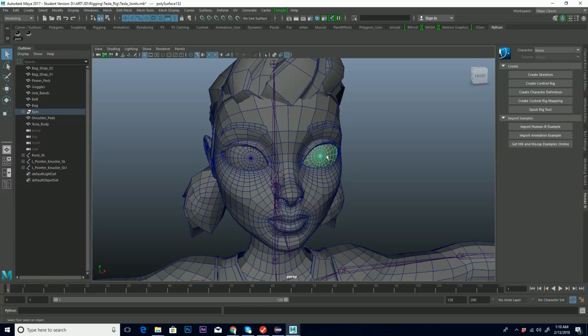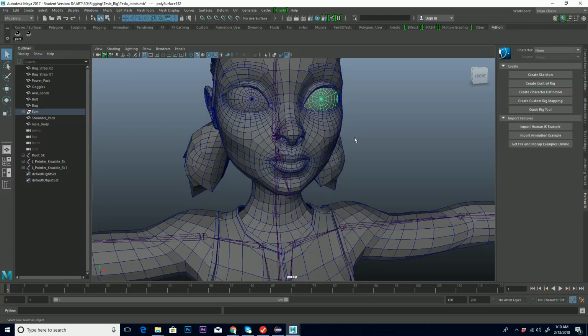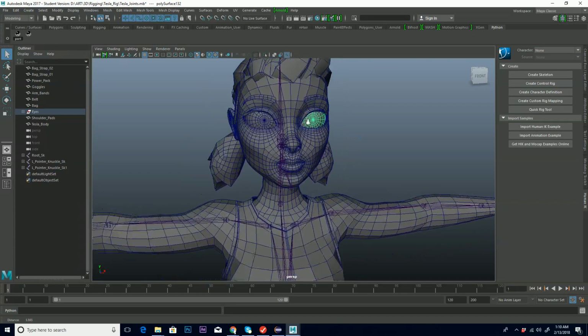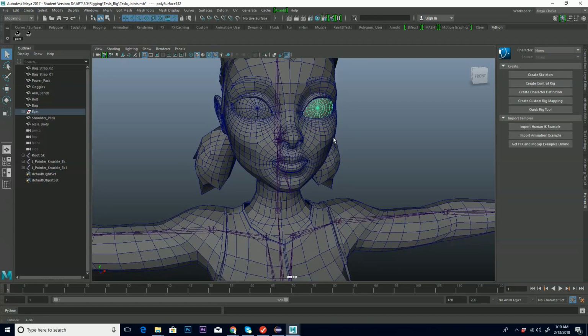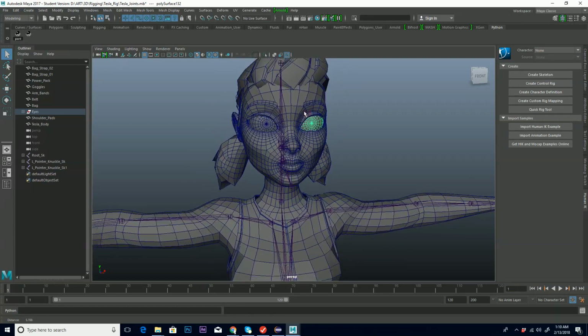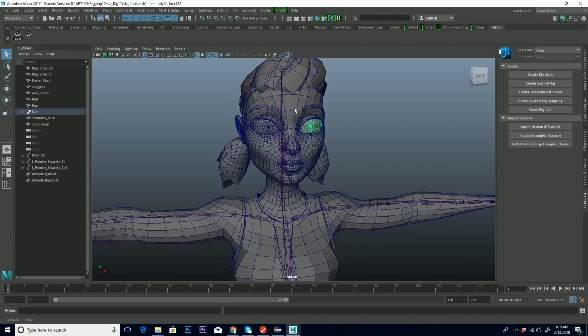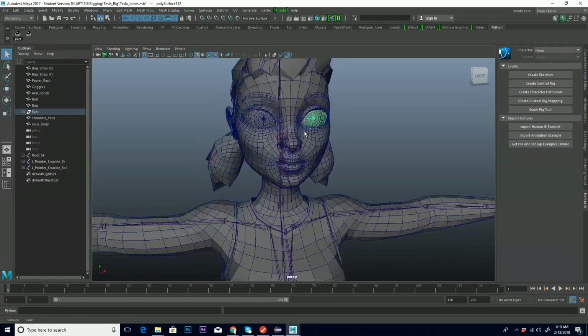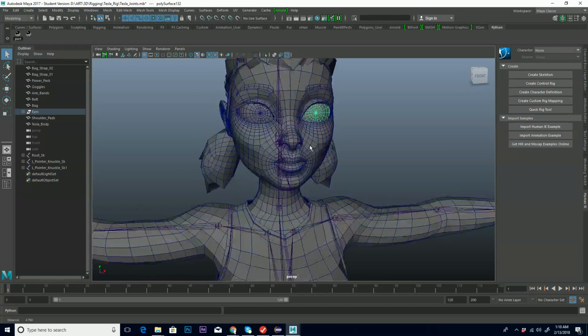Okay, so getting a joint placed in the middle of an object. We are going to have our eye selected here.